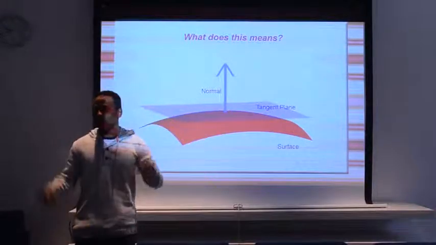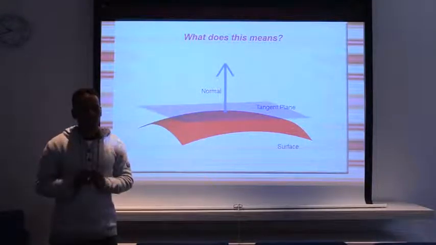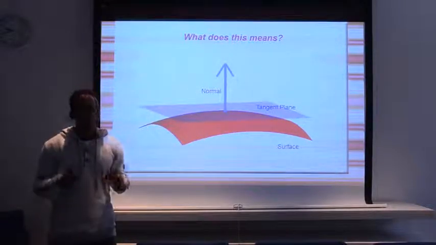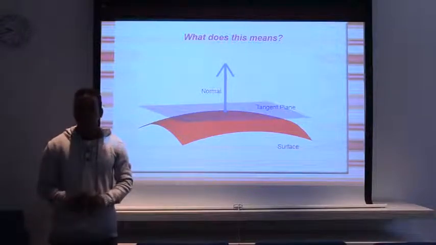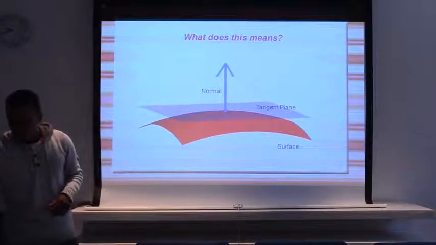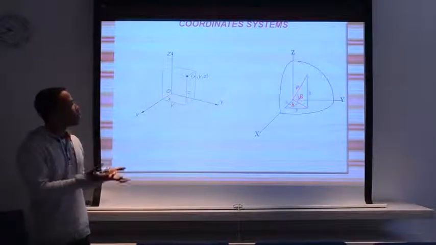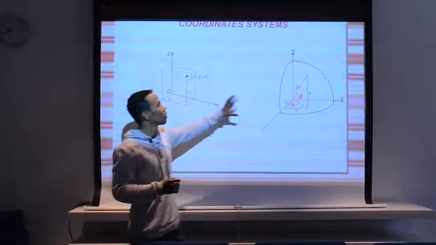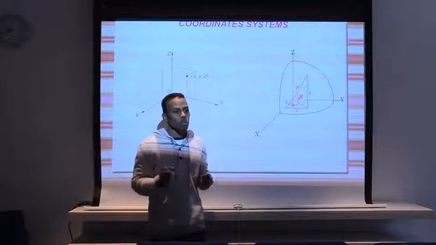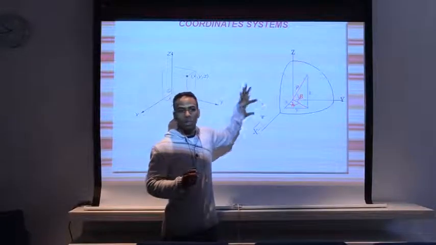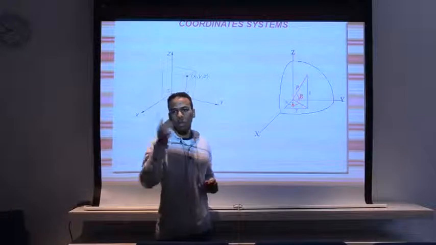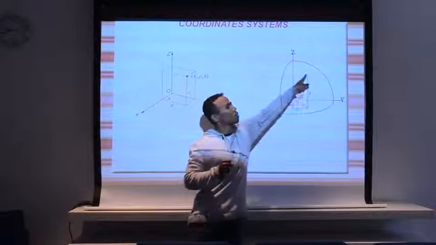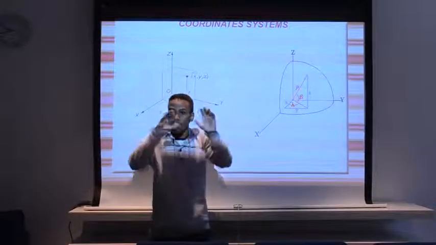It's the same situation as here, where we are living on the Earth, for example. We know that the Earth globally is curved, but locally we always see a flat floor plane. The Earth is a three-dimensional space, but on the surface of the Earth it is possible to describe points with just two variables. For example, use this angle and this other angle to describe points on the surface of the sphere.